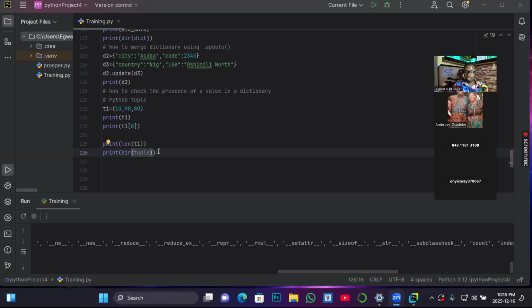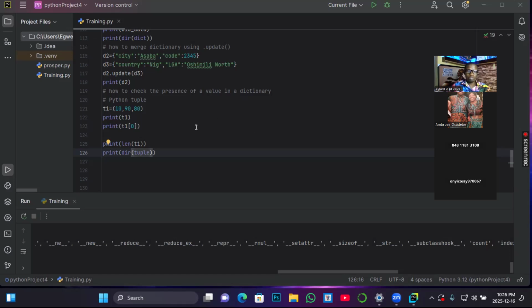So that is how to check the functions related to working with a tuple. Now, let's quickly look at the last one. We don't have much to do with tuples because we cannot manipulate their content. We don't start saying we want to append or remove. You can only display or count the values in it. So we just go straight to the last one, which takes us to the closing.